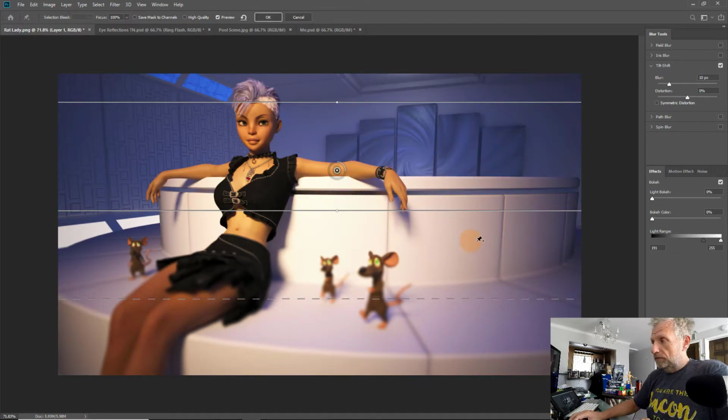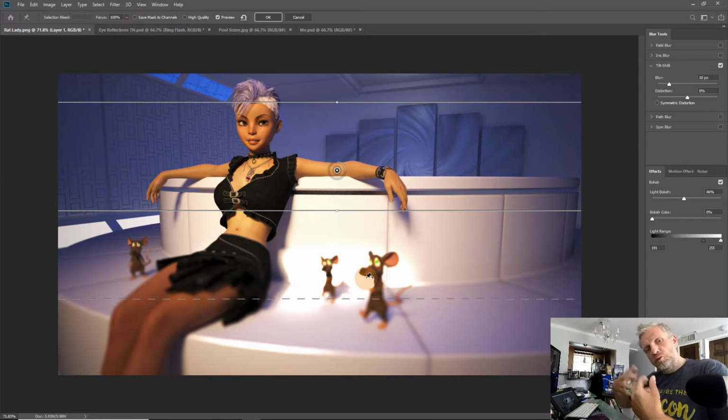So that's one effect. There's also other things here under the effects panel. There's bokeh and the bokeh color. So light bokeh, if I crank that up, then you can see what happens to the light passages here. They kind of bloom out. So that's the light bokeh effect. It can be kind of pretty, because this is going to be out of focus anyway. So the extremes are going to create very nice effects there.